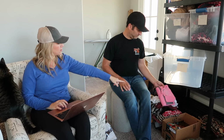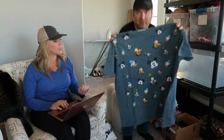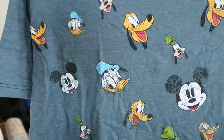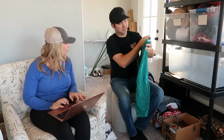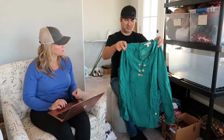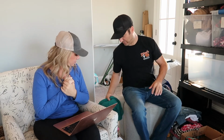No, we got to put that over here. Oh yeah. So this is a cool Disney shirt. It's got everybody on it. All the cool kids. Yes, it is listed. Okay. That's wrinkled. Michael Kors, which is a nice brand, but to me, I think it's oversaturated. It's not listed. But it's a nice green color, so let's go ahead. I'll relist it. I need to iron it or steam it, something. Because that's a very thin material.